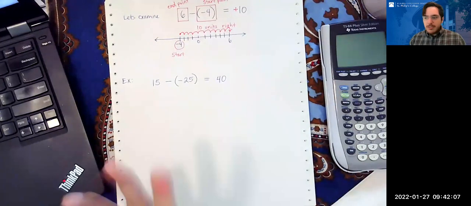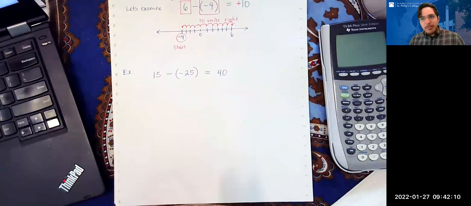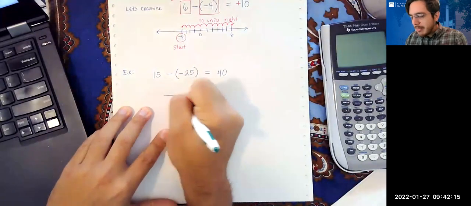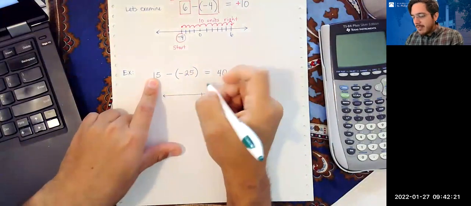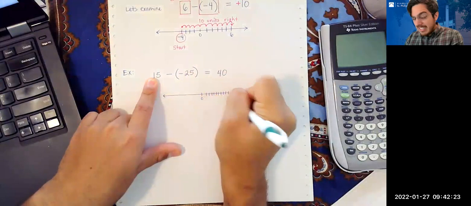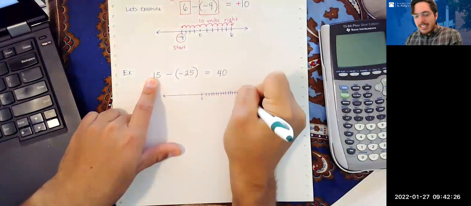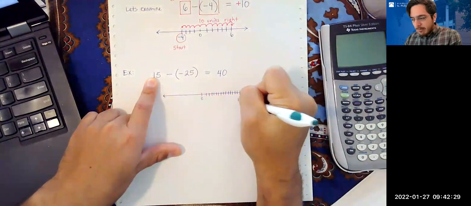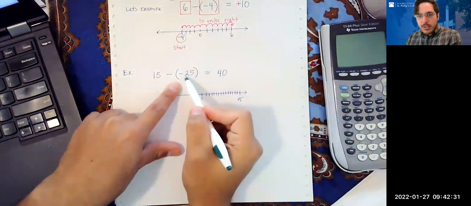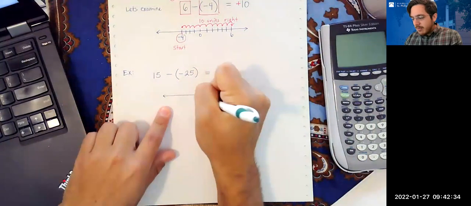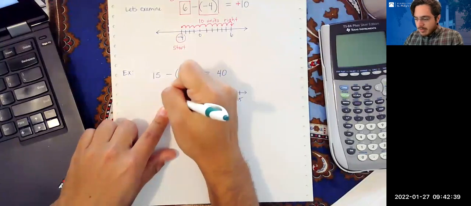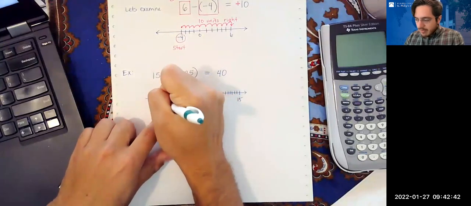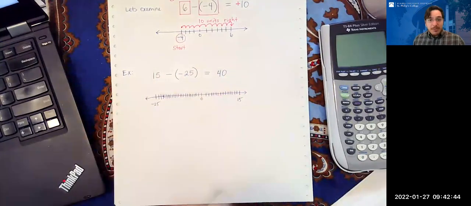So what we could do, we could draw a number line for sure, but with these numbers, they're already too big. We really don't want to draw a number line because then we're going to be comparing two really big numbers, right? Here is 0. I need to go to 15 for my endpoint. So 1, 2, 3, 4, 5, 6, 7, 8, 9, 10, 11, 12, 13, 14, 15. And see, this is already kind of cumbersome. And now I have to walk to negative 25. So 1, 2, 3, up to 25. That's negative 25. We don't want to be doing this, right?